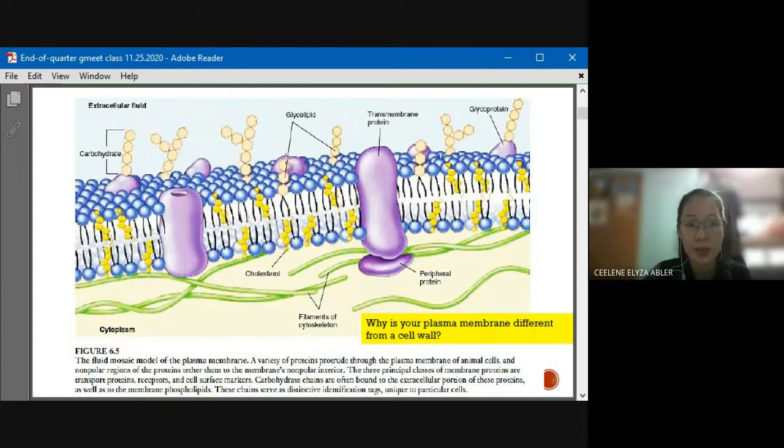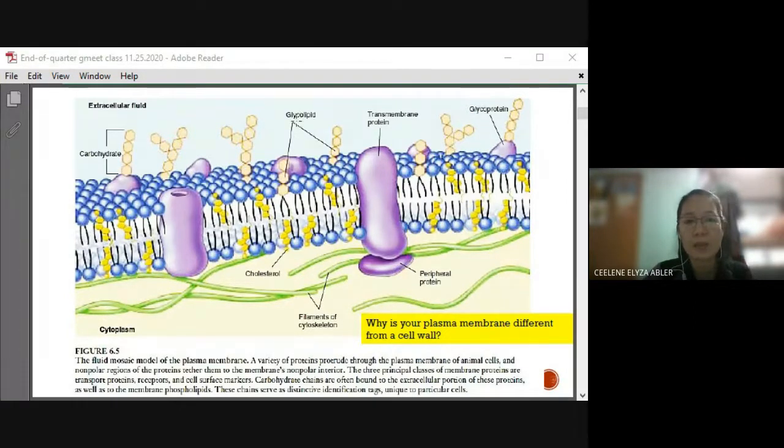You have the glycolipids here. And you have your glycoproteins. Glyco means it's partly carbohydrate. So kapag sinabi mong lipid, it's fat na material. Pero ang class kasi nila is lipids mismo. Kapag sinabi mong lipid, that's included na yung fats doon. Okay. So this is also a carbohydrate, plain carbohydrate.